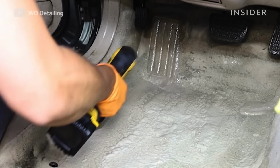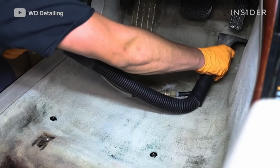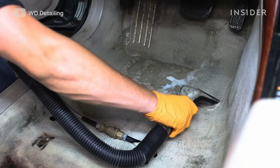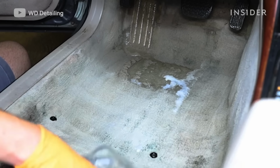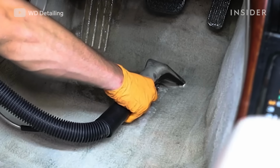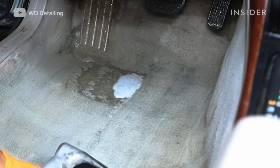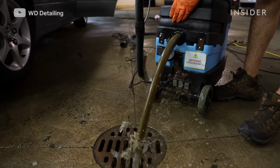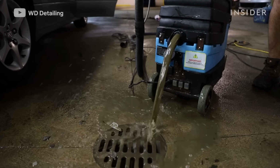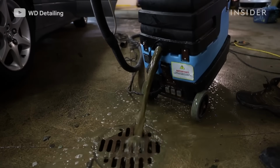So we'll go over it a few times, get it really into the fibers, and then we'll use our hot water extractor, which only has water in it. We don't ever recommend putting any kind of soaps or anything in your extractor, because when you're blowing the water into the carpet, you want to suck everything out, and if you have soap in it, it's just going to add more to it, and it's not going to be completely clean. I actually filled half of a shop vac full of water. So I think I actually got probably 95% to 99% of the water out.